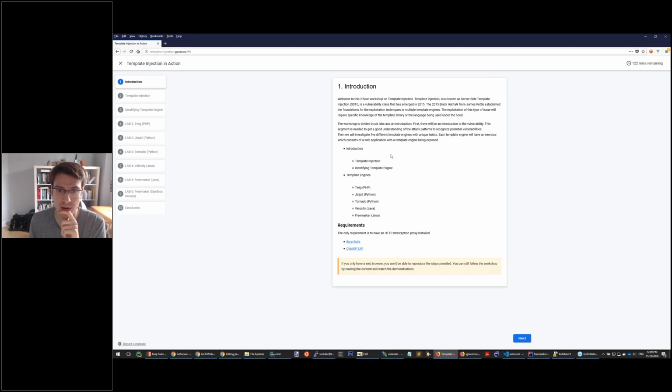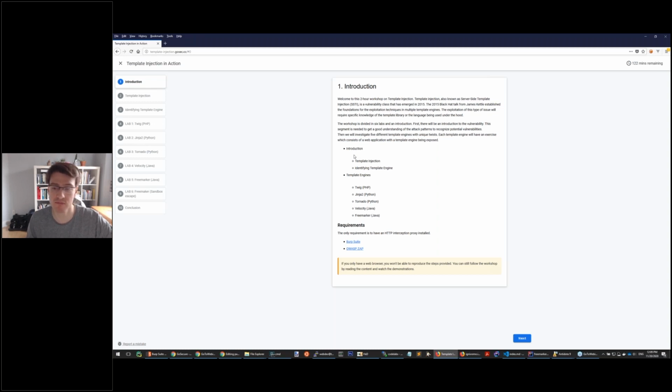So James Kettle was the first one. Most of those exercises I built 3 or 4 years ago, but this year there was a really interesting talk at Black Hat, and I wanted to update those exercises and give them some new vectors. So the agenda for today: first we'll have some introduction to what template injection is and what template engines are.